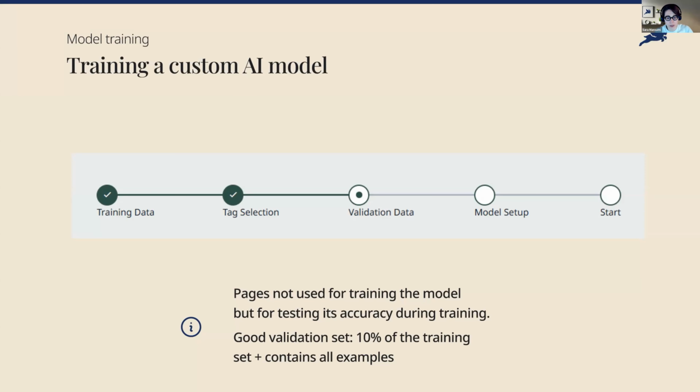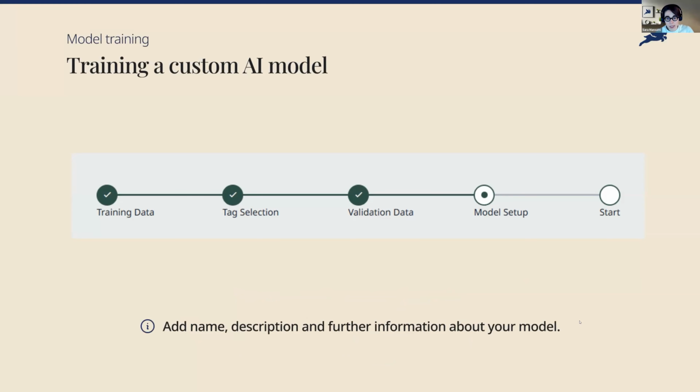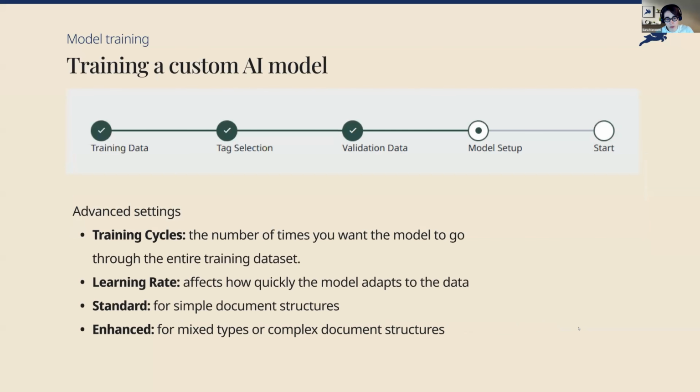We recommend to stick with the 10%. And then we have the model setup page. Here you need to add name, description, and further information about your model. And here it's also possible to change the advanced settings.